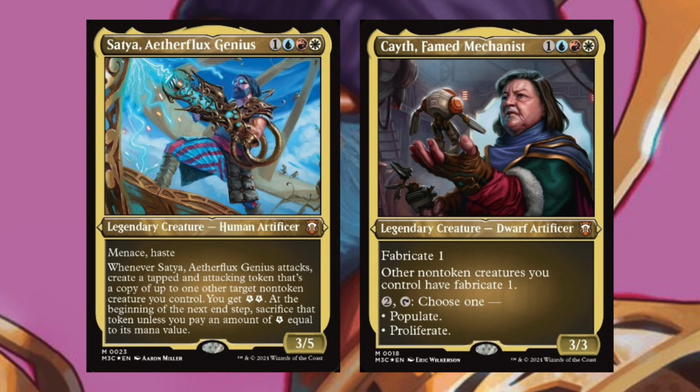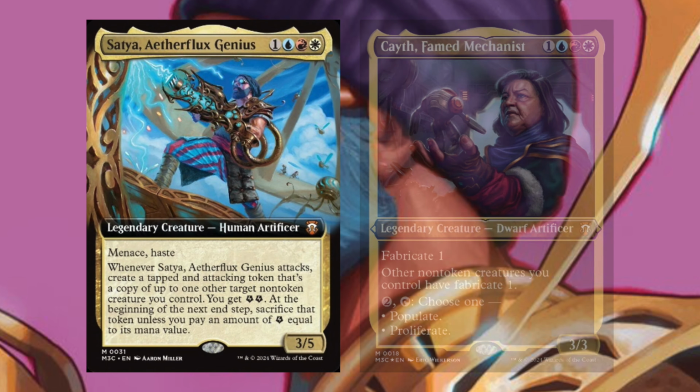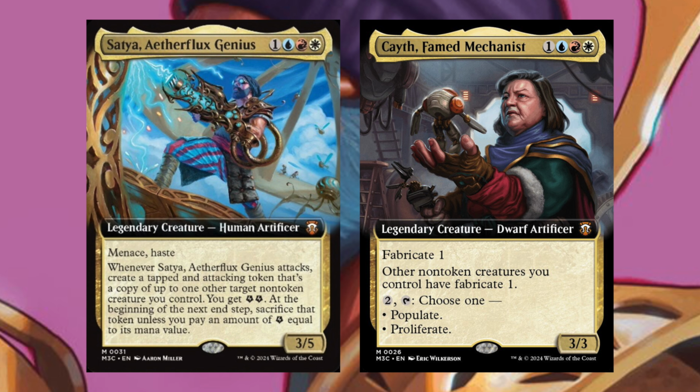So really an interesting way you can build with this deck. If you want to go wide, you can go wide and populate your board, or if you want to go big, you can proliferate, or both. White here has a bunch of things that let you put a ton of counters on all your creatures, so there's definitely a good strategy to go wide, then go big, and it seems pretty straightforward, but I really like this.